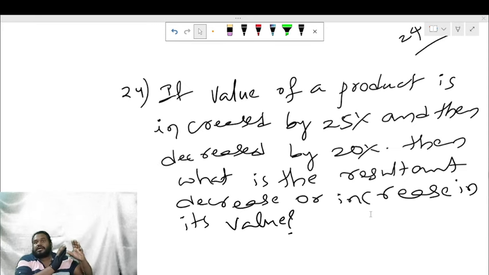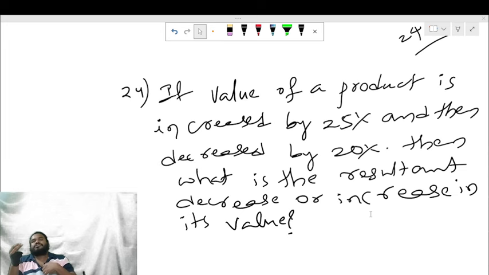Suppose its value was 100 rupees before, and after increase and decrease it became 115. Then overall 15 rupees is increased, so obviously you can say 15% is increased, since the original value is 100. It is different if it is 120 and later it was 135. Then the difference 15 divided by 120 into 100 will give you the net percentage increase. But here no such value is given, you have to assume. Generally for percentages, if we assume 100, it will be easier to solve. So I'll take it as 100 first.